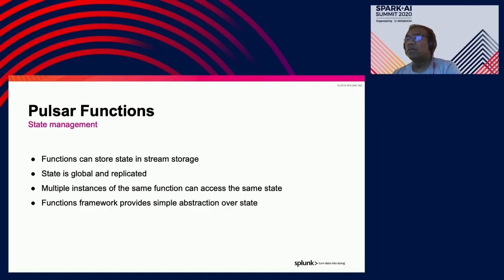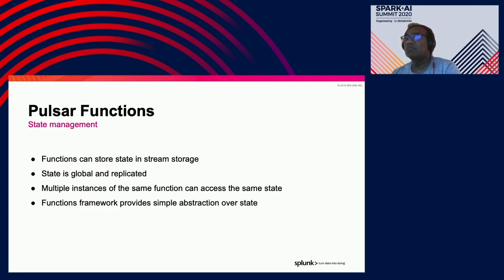So the Pulsar functions are very simple in the sense that the examples I showed you do not have the notion of a state. The data comes in, is processed, and is put into the output topic. But in sophisticated functions, where you want to implement counters or some kind of aggregations, we need to store some kind of a state, and Pulsar provides inbuilt state storage because of the BookKeeper storage that we have underneath in the Pulsar functions.